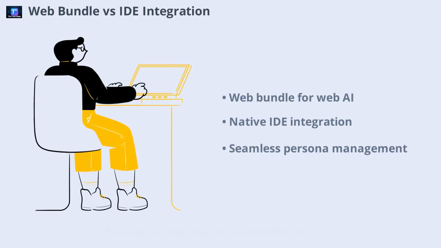There are two main ways to use the BMAD method: the Web Bundle approach and native IDE integration. The Web Bundle is designed for web-based AI interfaces like Claude, ChatGPT, and Gemini, allowing you to load your entire team with a simple copy-paste. Native IDE integration, on the other hand, offers direct persona management within your development environment for a seamless, context-aware experience.